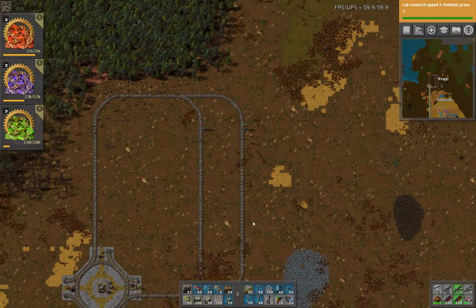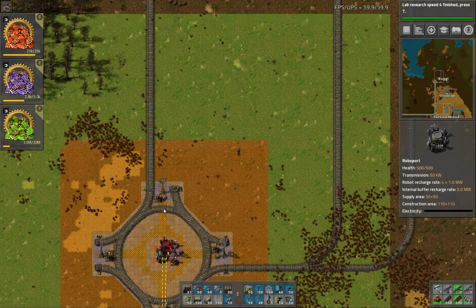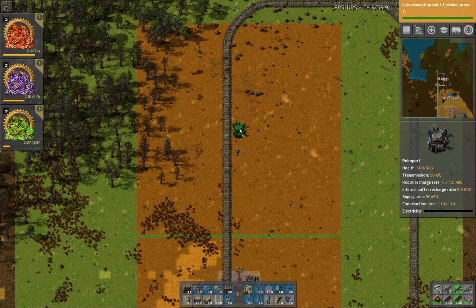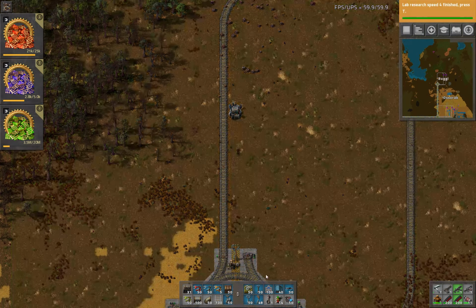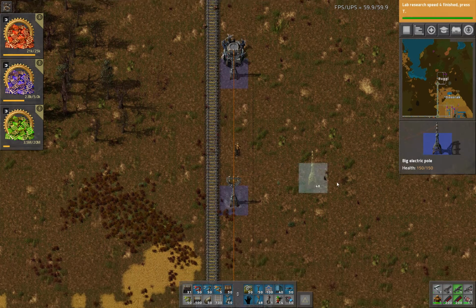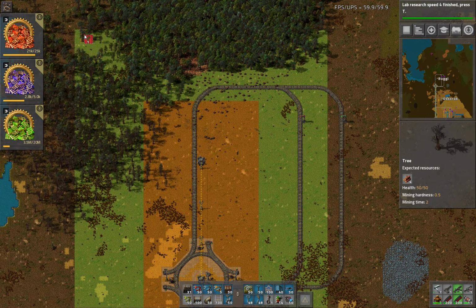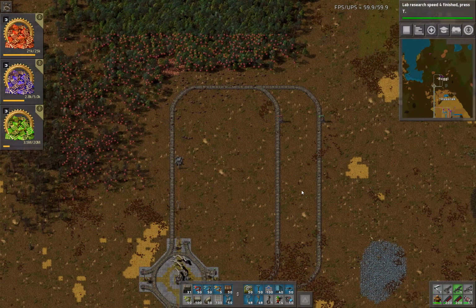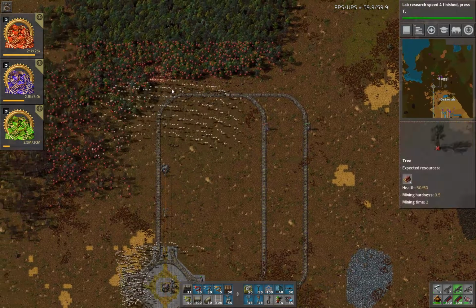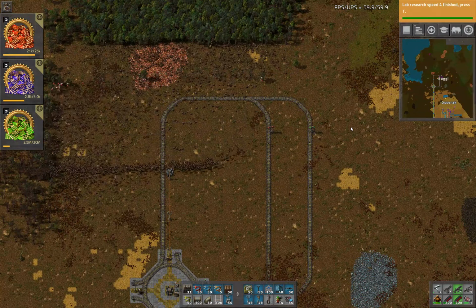Okay, so green unload. Okay, I want trees and rocks. I want all of these gone, please. Go forth. Ooh, look at all the construction bots just fan out. I love it. And melt it down.